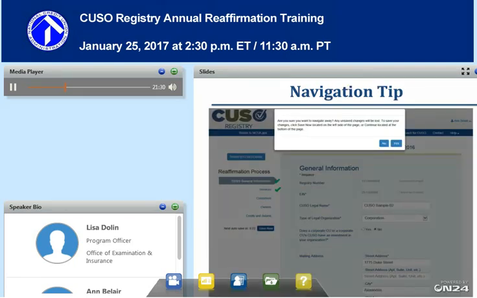And one thing I wanted to point out here is if I'm not using continue to go to the next section, and on the left-hand side I'm just jumping between sections, you will not have saved your information. So the system's going to give you a warning message asking, are you sure you want to leave this page without saving?